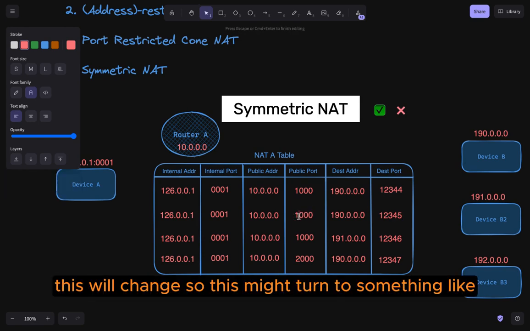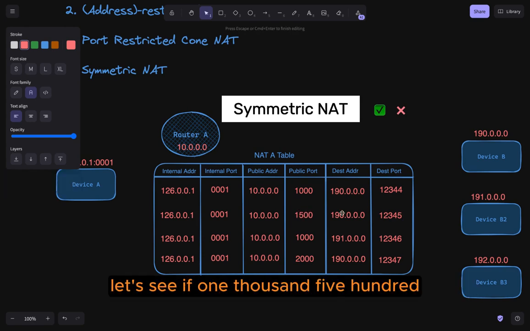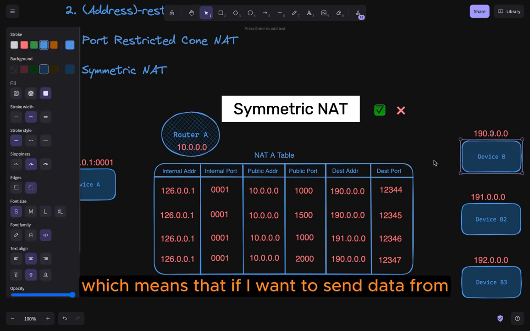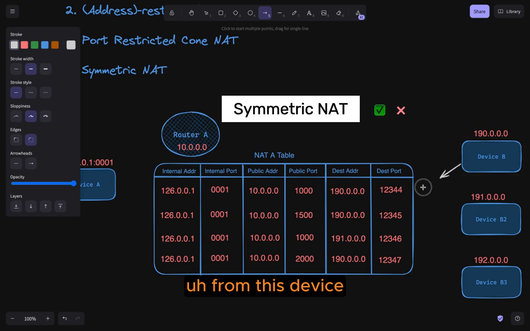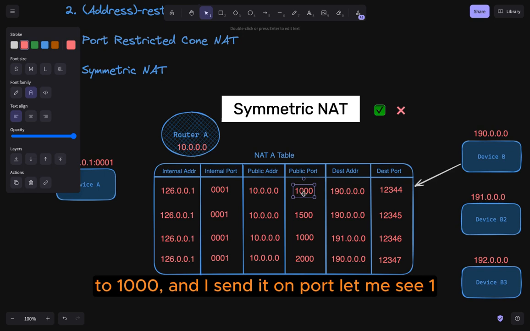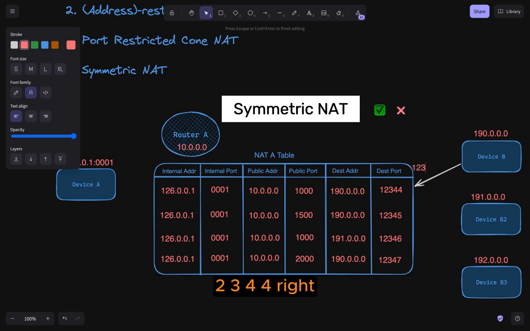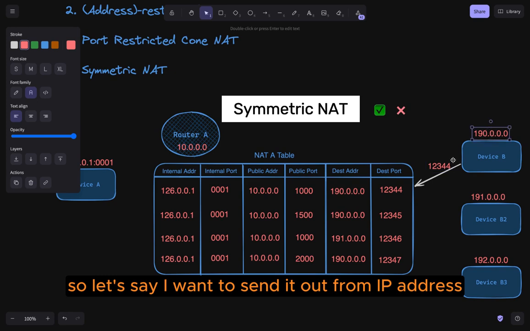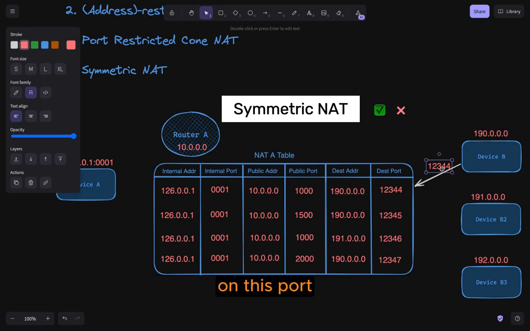So this might turn to something like, let's say 1500, which means that if I want to send data from this device to 1100, but I send it on port, let me say 12344, right? So let's say I want to send data from IP address on this port 12344.